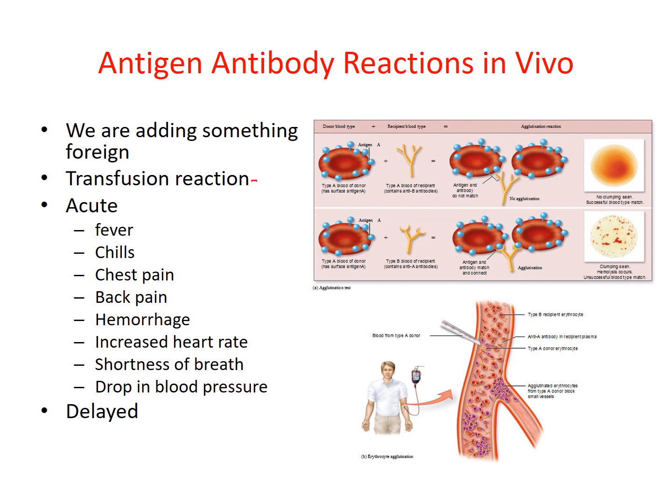And what do we see in a transfusion reaction? We see fever, chills, chest pain, back pain, which is where the kidneys are screaming, yelling, or flank pain. Hemorrhage can occur, especially if it's a surgical situation. Increased heart rate because their blood pressure is dropping, shortness of breath, and then the drop in blood pressure. Obviously, we don't want to do this to our patients. Okay, we want to avoid an antibody response to any donor red cell in our patient, which means avoid giving products that have antigens against which the patient has antibodies.